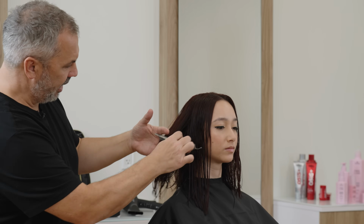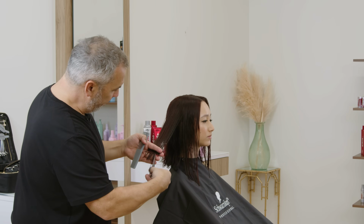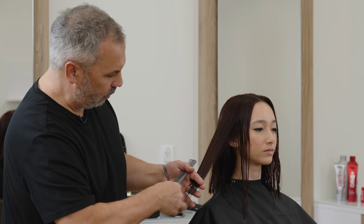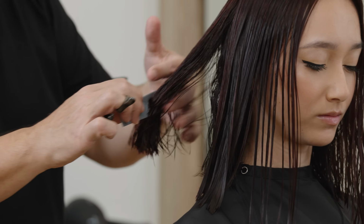Okay, so now again, I'm coming through, I'm elevating onto my last section, checking for my guideline, and then breaking into the end so I get a really cool, slightly disheveled finish to the hair. And coming through the back and just connecting that back section in.